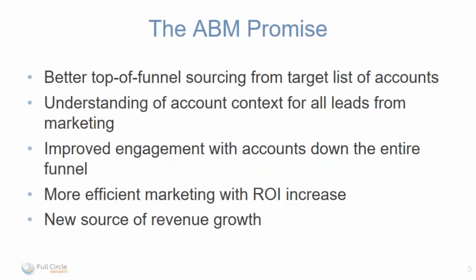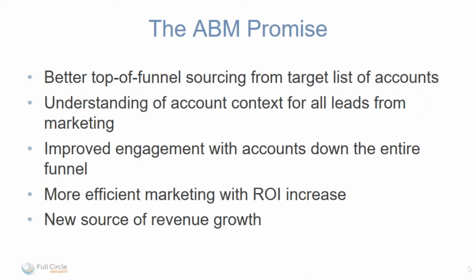So what's the ABM promise? We all know that with ABM and some sort of targeted way and efficient way of engaging with accounts, you might have a better way of sourcing from top of funnel with that target list of accounts. Next, we might get a better understanding of the account context for all leads from marketing. So call it inbound, or you go to an event, you've got piles of business cards. When engaging with leads, the promise is that we're going to have a better understanding of the account picture of every lead that comes in.